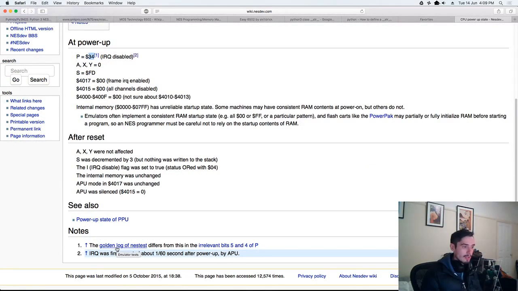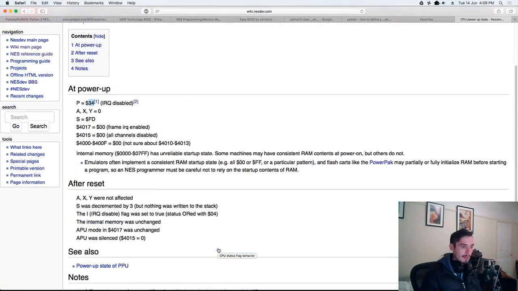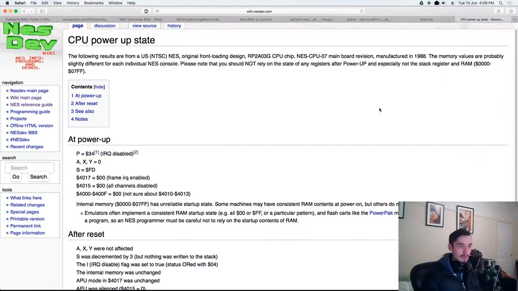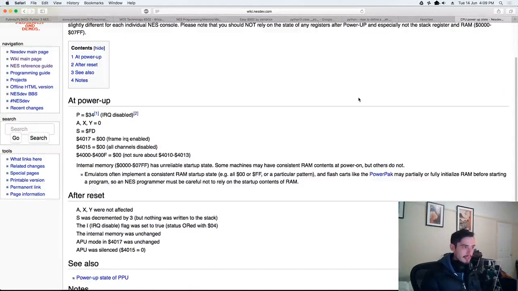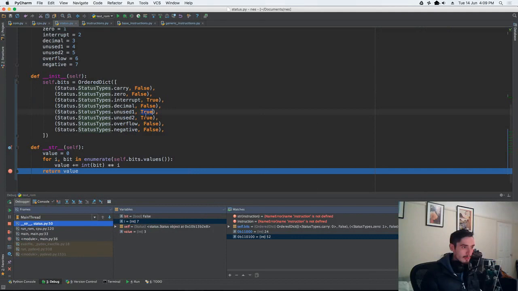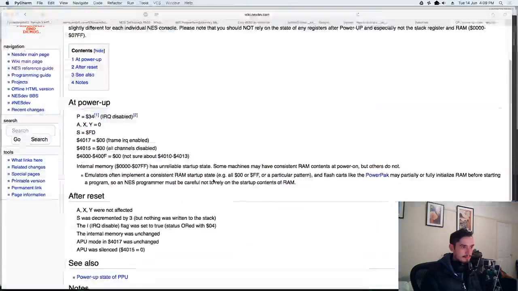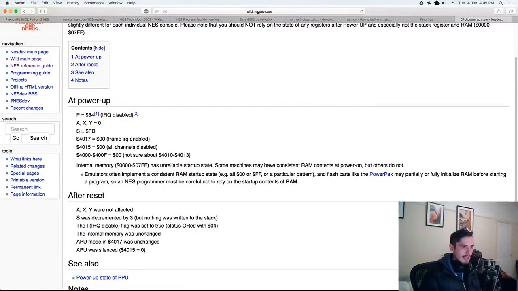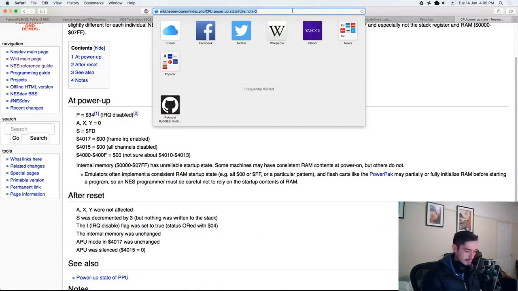The golden log test of NES differs with this in the irrelevant bits 5 and 4 of P. That makes a lot of sense. So let's just set 5 and 4 to be false. And it says that it starts at 24.